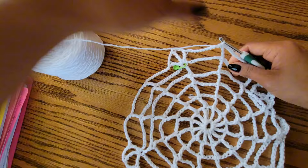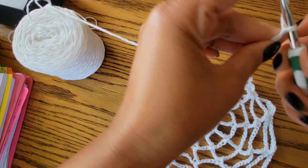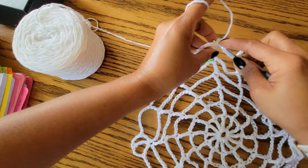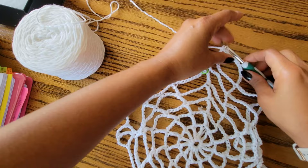Round 7, we're going to chain 4 and then plus 10 chains. We're going to treble into the treble stitch. And we're going to add 2 more chains. Here's the 4 chains. In between, we're going to put 6 chains in between.